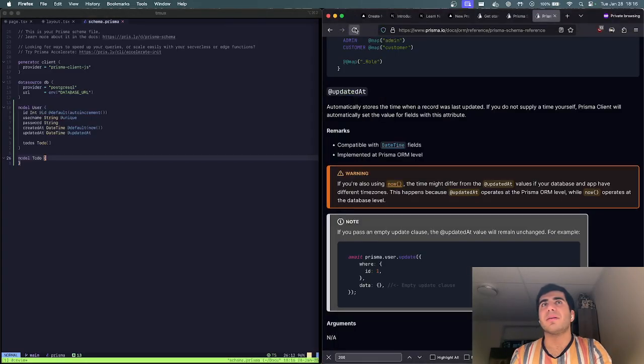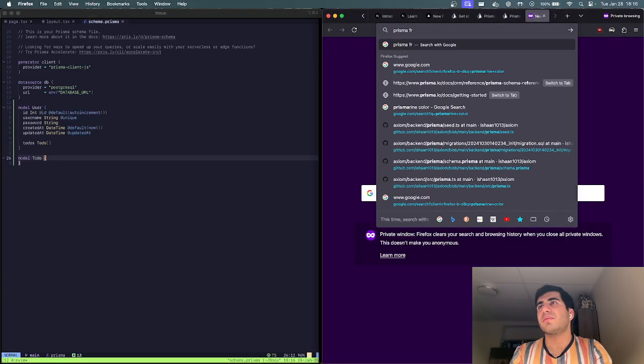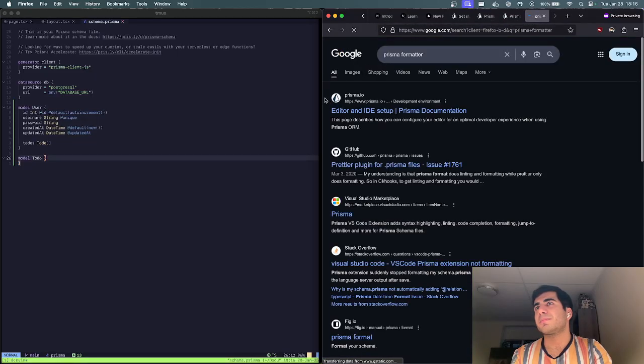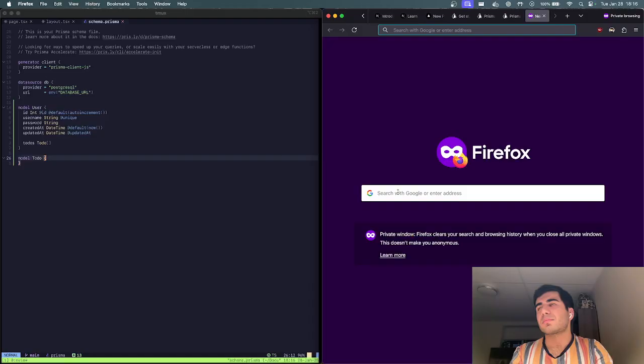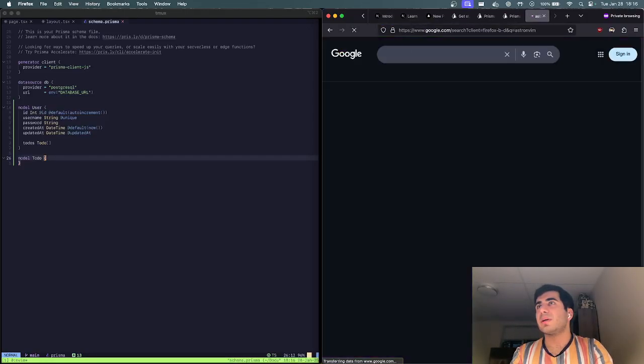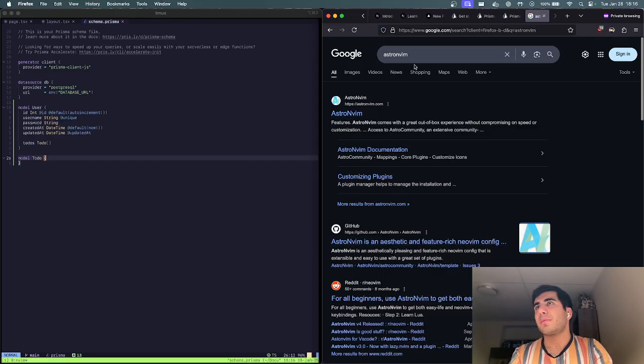Is there a formatter for Prisma? Prisma formatter. Let's take a look. Astro, Nvim, packs.